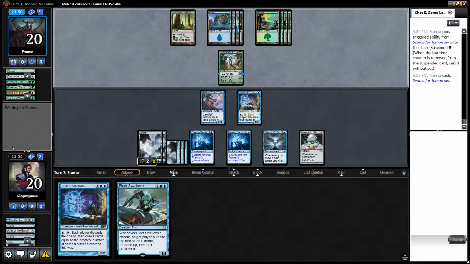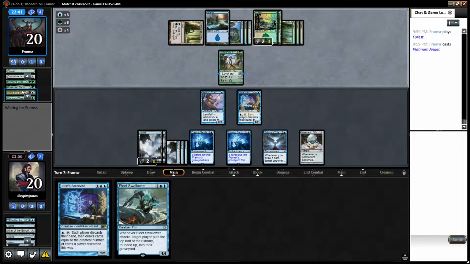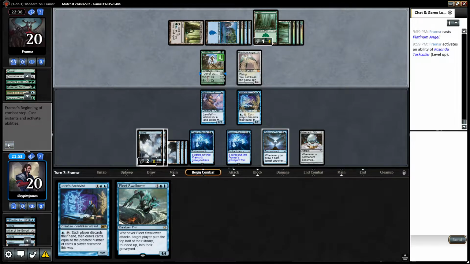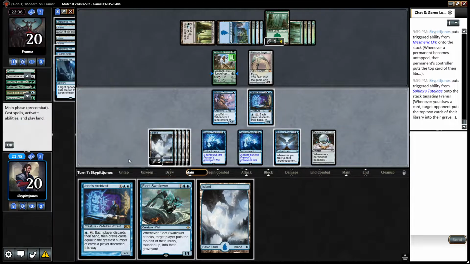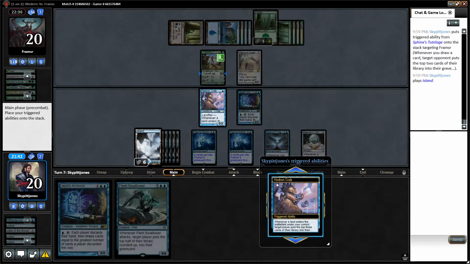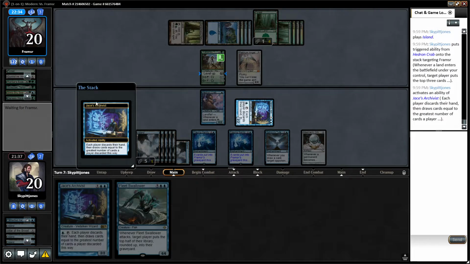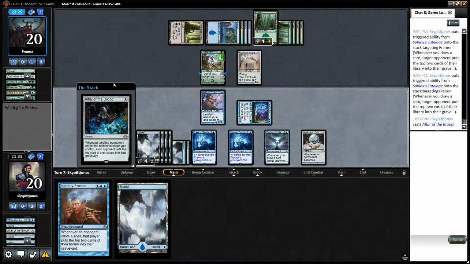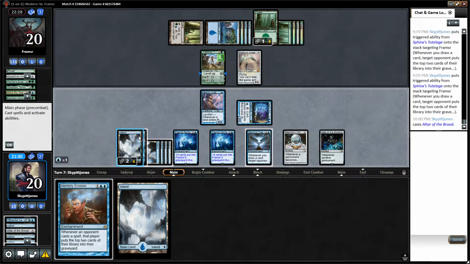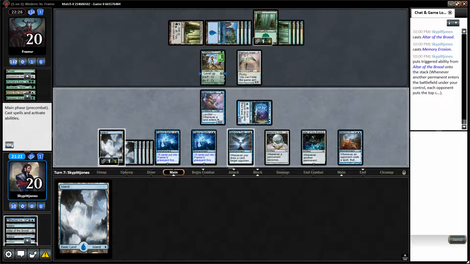Can we mill them before they kill us? What an interesting concept. Platinum Angel. They can't lose the game. Okie dokie. And this changes the dynamic for us. Okay, so I'll play that. We will play Altar of the Brood, and then we will play Memory Erosion. And then we have to pass the turn.